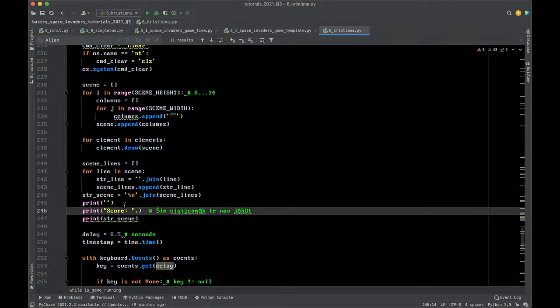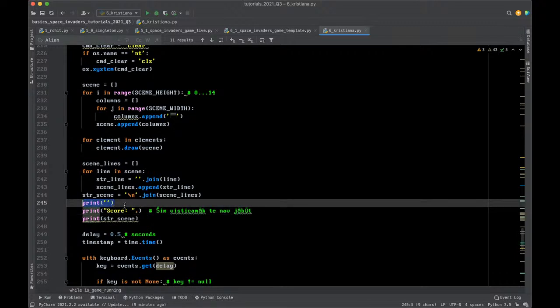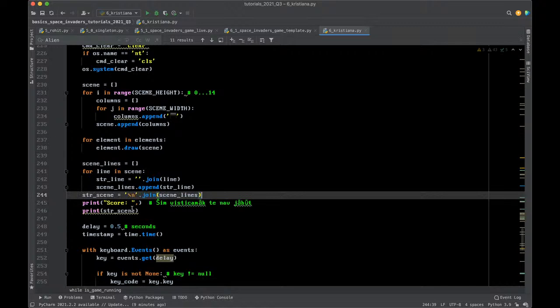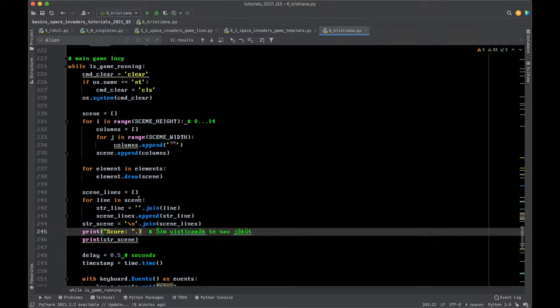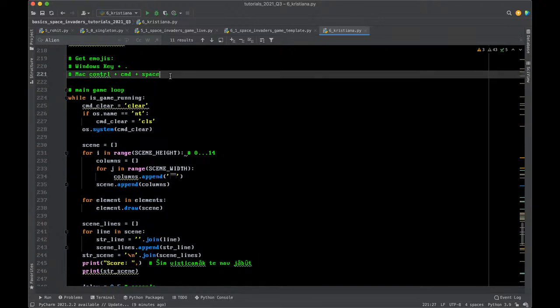First of all, there are two lines. Probably the first line is not needed. We can just stick with the other line. Then this syntax is a little bit strange: you add the comma here, so it makes this part a tuple, but it's actually not doing anything. But anyway, let's add score here.